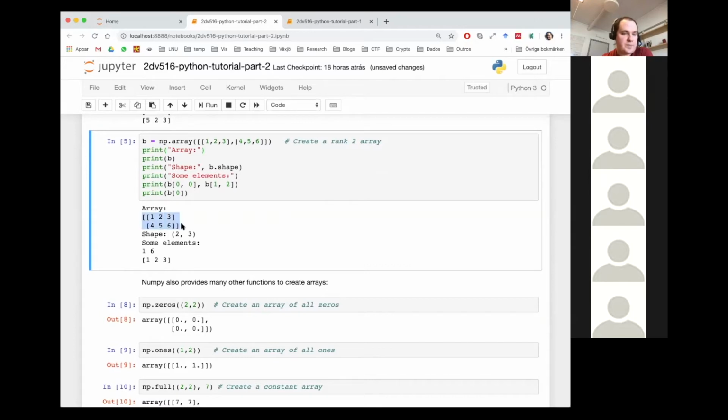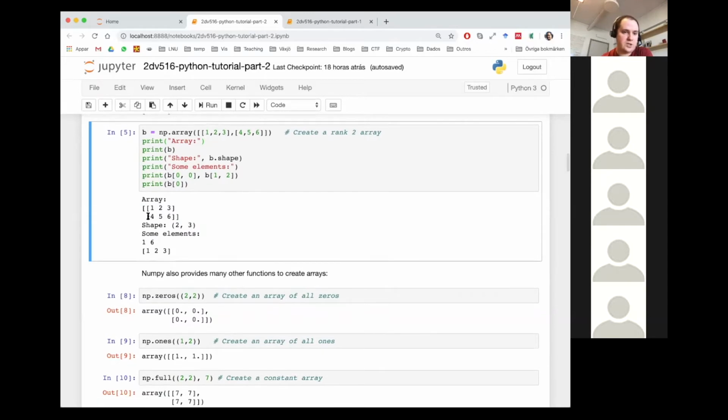So this is the array. It has 2 rows and 3 columns, and basically these are the axes. One axis is the rows, and another axis is the columns. Arrays can have any number of axes that you want. For example, you could do a 3-dimensional array with 3 axes, and that would be like a cube. It would have an x, a y, and a z axis, and you could have values all over them. That would be like a full cube full of values. In this case, it's like a Cartesian plane where you have the x-axis and the y-axis, and then you have values for each step in them.